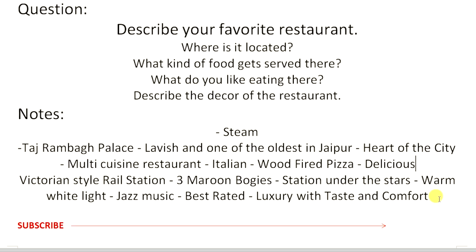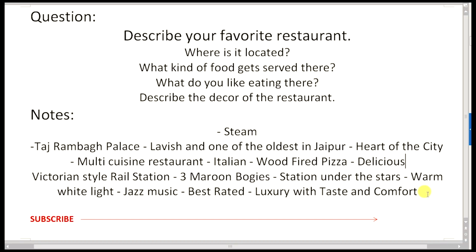Whenever you get the question in the IELTS speaking part 2 section, you have to make sure that you make notes like these. If you write the entire sentences, of course you wouldn't be able to finish them all in 1 minute, because you only get 1 minute to make the notes, and then you will feel left out when you are speaking as well. So I highly recommend that you take these kind of notes, and these kind of notes will help you to speak even better while you're actually doing the speaking. This is for the example.